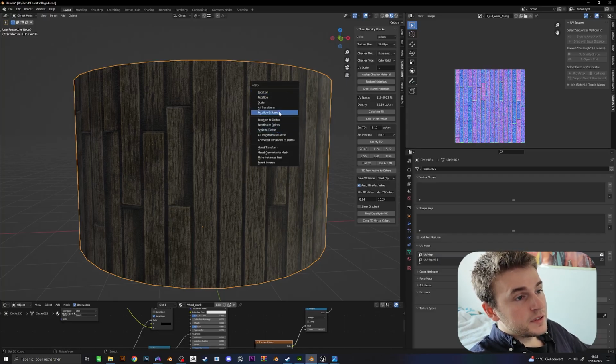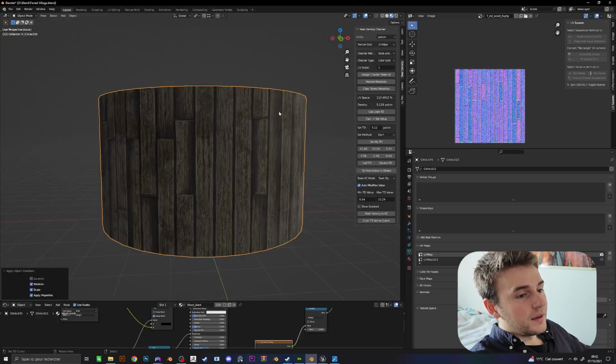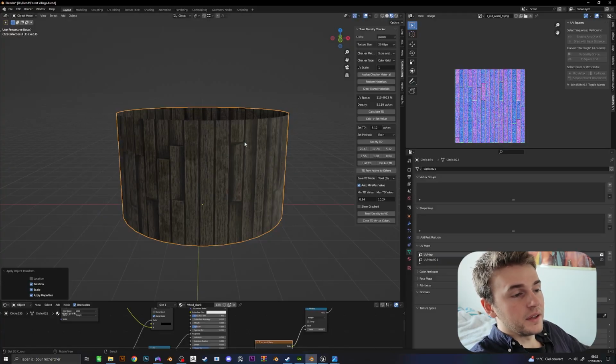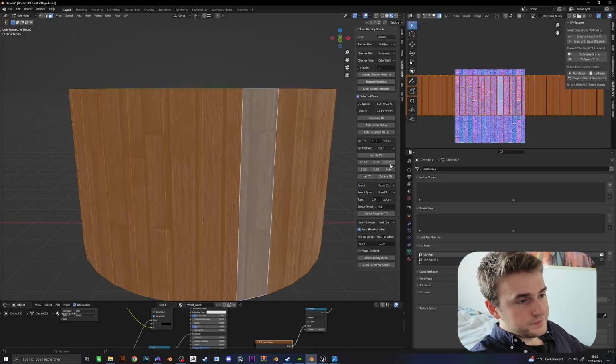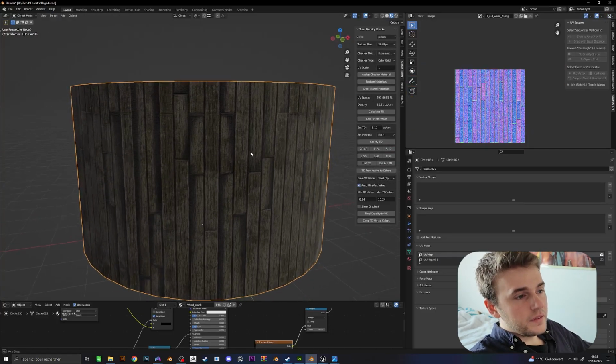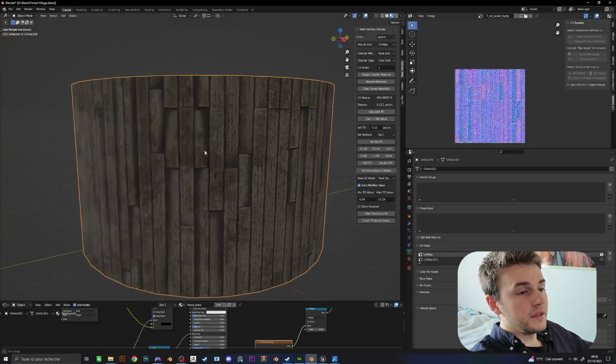So to apply the texel density, be sure that your rotation and scale are applied with Control A. This way you will not get fooled by the size of the object, because if you scale it, it will not be the good size. Anyway, you apply the rotation and scale, and you can then choose your texel density. I'm always using 512 at 2048 pixels, and this way I'm sure that I have the good size of my UV on my texture set.